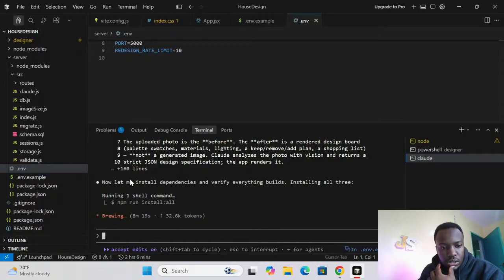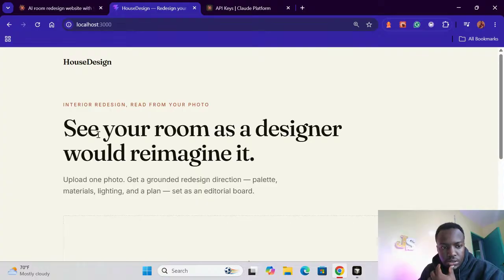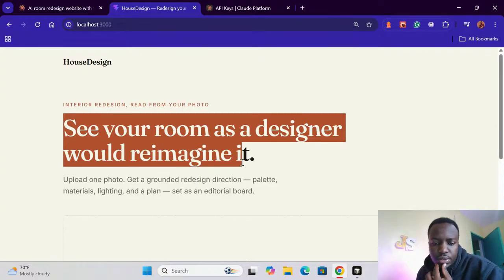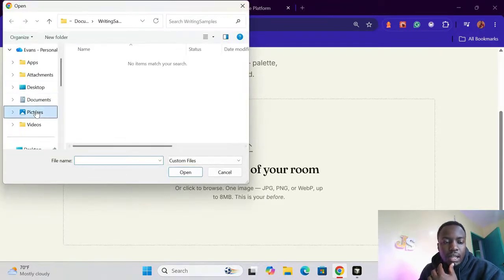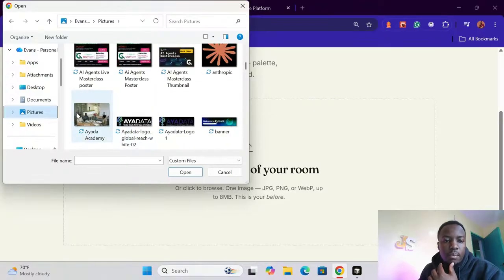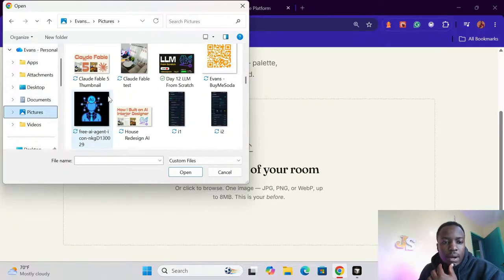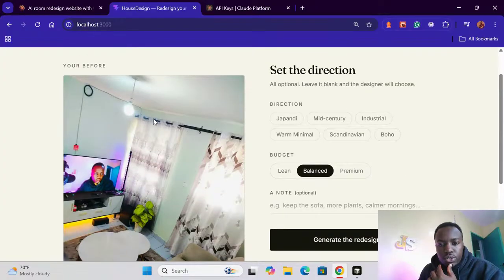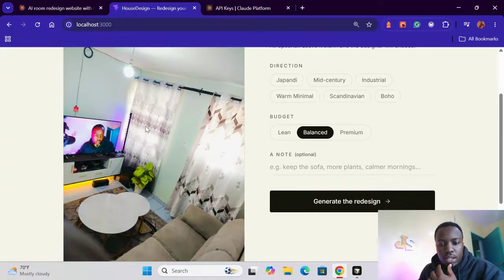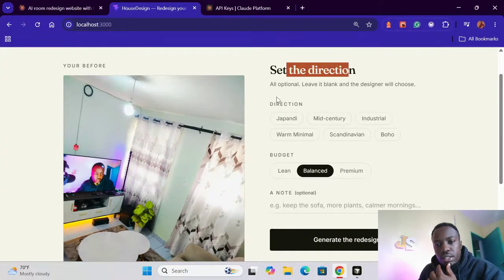Let us see. Let me install the first build, install three. Okay. So this one is really working. So we expect the normal functionality, we expect to drop your image here. So I can just click and upload the image of how my house looks like. So actually I uploaded this image or this kind of things is trying to set up.